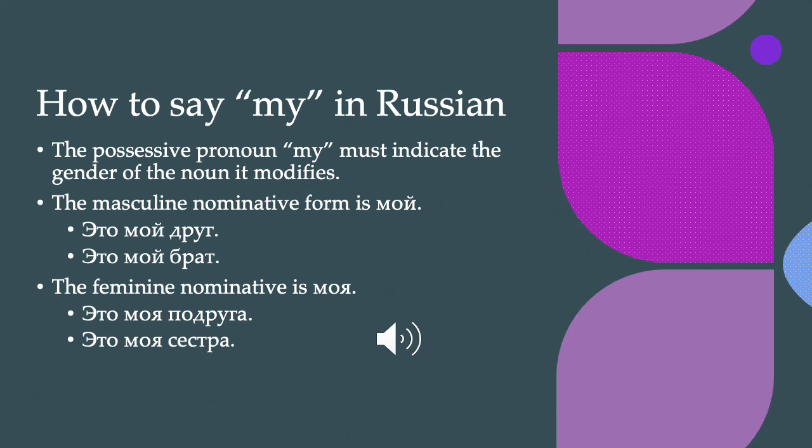And so there you have it. It's not quite what we do in English. It's a little more complicated, but it's still pretty straightforward. And just remember that the important thing is not the gender of who is speaking, but the gender of the noun that you are talking about. So if you want to say this is my something and the thing that you possess is masculine, you're going to use moj. If the thing that you possess is feminine, you're going to use моя. And it doesn't matter if you are a man or a woman. What matters is the noun that you are talking about.